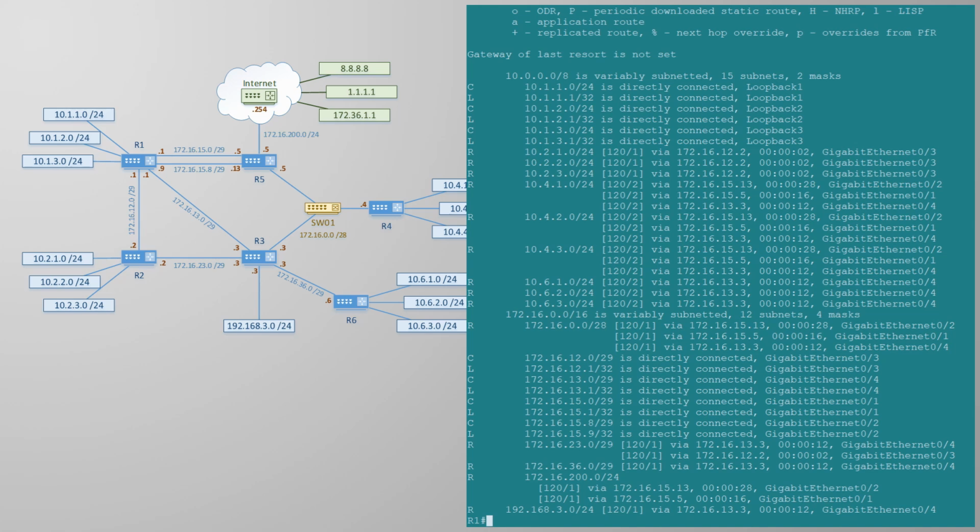The important thing to remember is that each routing protocol will select the best paths it knows. It will offer these to the router to use in the routing table, and the router will select the best route using administrative distance.